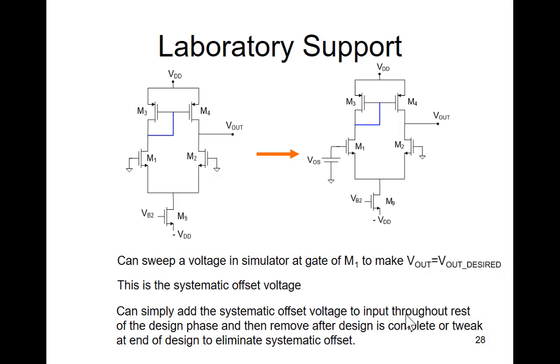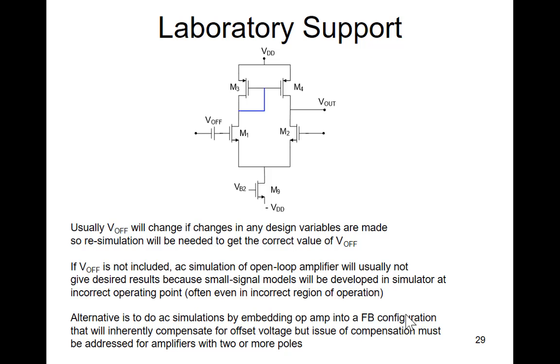If you are doing simulations with high gain amplifiers, this is something you can't do in the laboratory. You can take an amplifier and sweep the voltage on one side of the amplifier with small steps until the output voltage goes to where you want it to be. And then you can fix that DC voltage and go ahead and put your AC inputs in to calculate your AC gains.